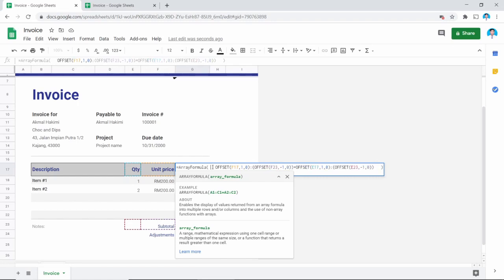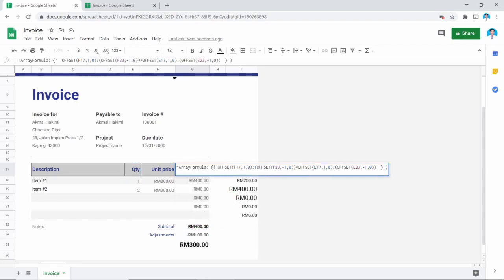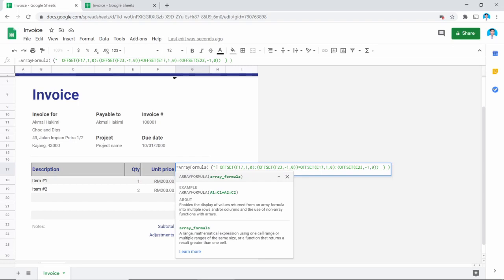Put a space, then a bracket, right bracket, then a quotation mark, type in the title, total price, end it also with a quotation mark, and then a semicolon.